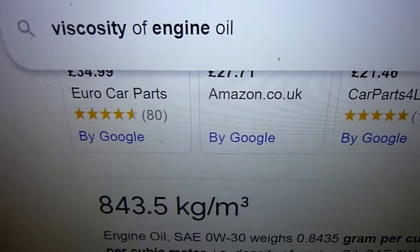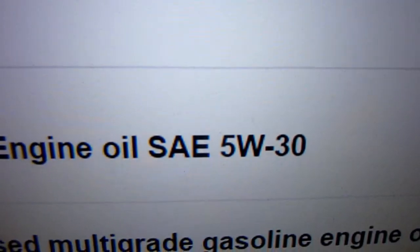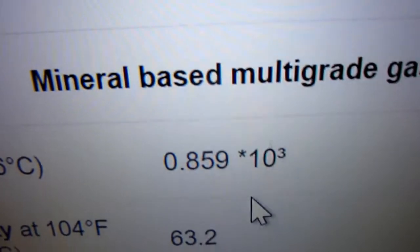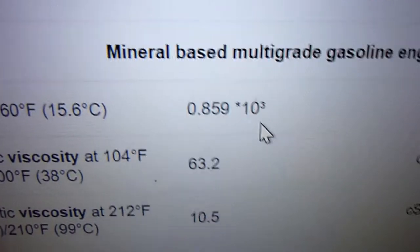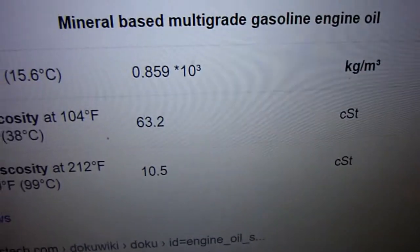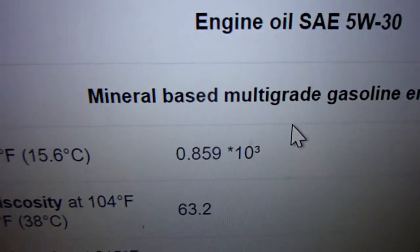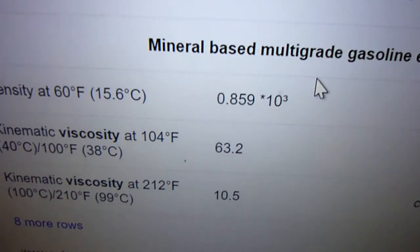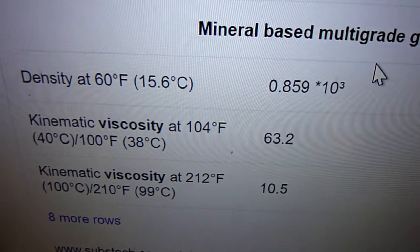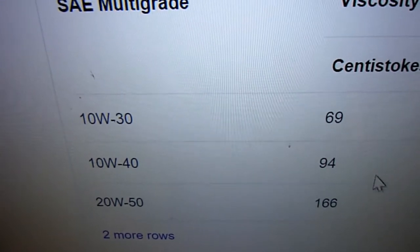Okay, so we'll change that to 5W30. The 5W30 density at normal temperatures is 859. All right, so it's denser. So 5W30 is denser. I'm pretty sure of it, and I've checked before, as you go up in the first number, the more dense the fluid. So the lighter fluid, the zero, floats on top of the five. Why not mix them? That's my argument. Scientifically, it makes perfect sense, and also for your pocket, it makes perfect sense. And here it is. 10W30.